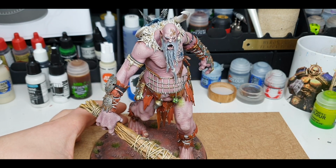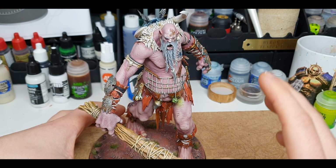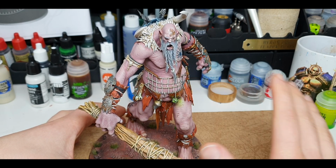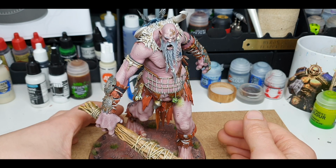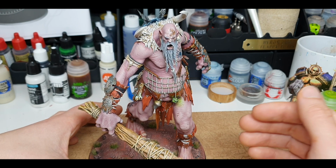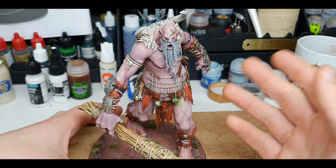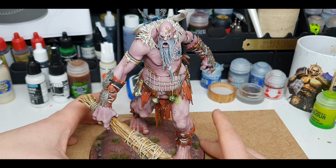If any of you have any questions about other aspects of this, I have got a painting tutorial up on the AO channel, but please feel absolutely free to ask me any questions about not just approaching this large model, but approaching large models in general. I put a lot of thought into my processes. I don't get as much time as I would like. This guy was done over numerous 1 and a bit hour sessions. I would have much preferred to do him in 2 big blocks. I think that's a more enjoyable way to paint it, and you end up finishing things faster.